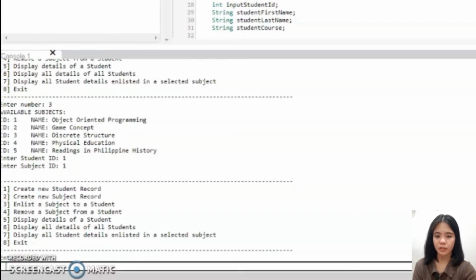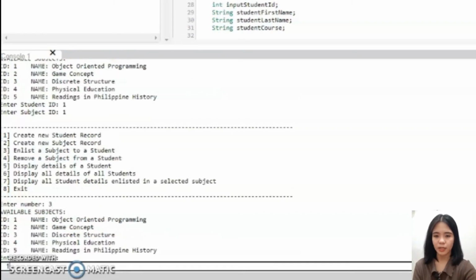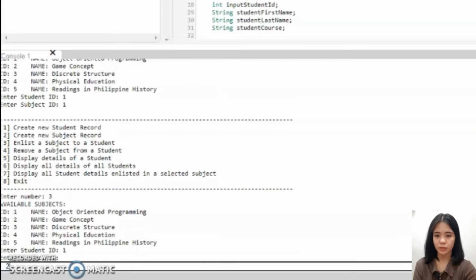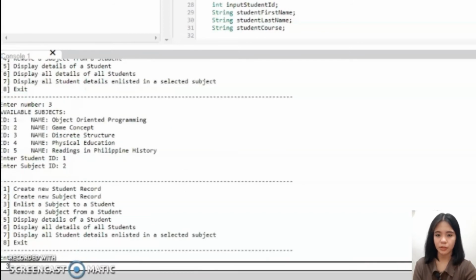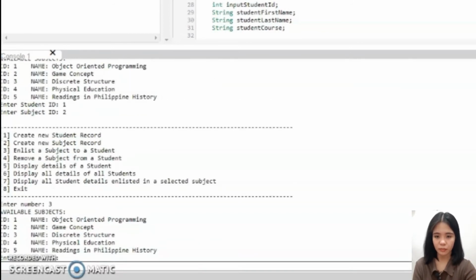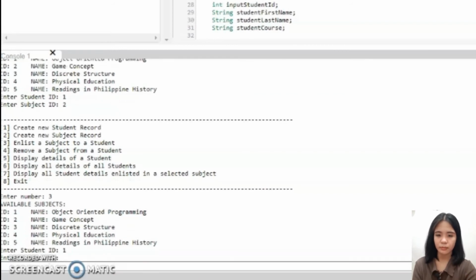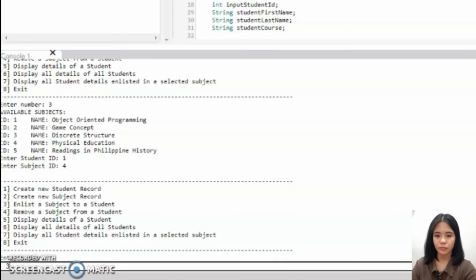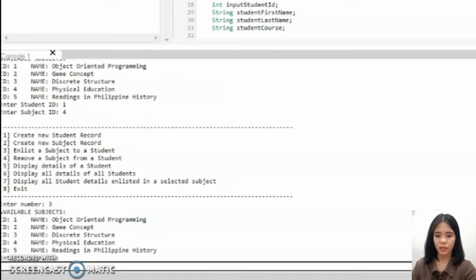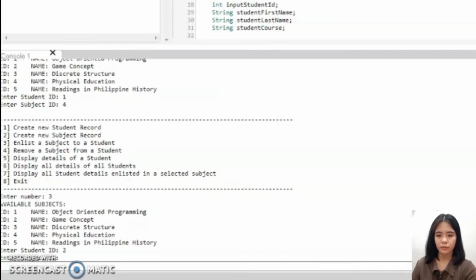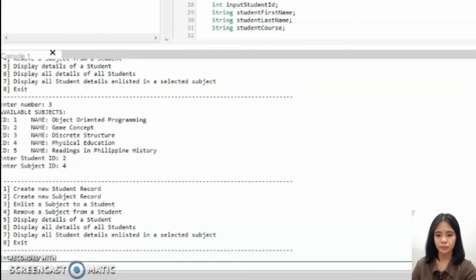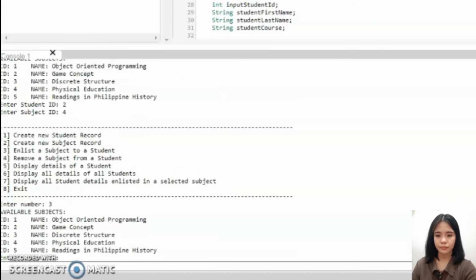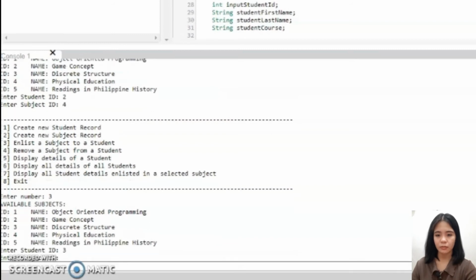So now we will just enlist more students to other subjects as well. So for student number 1, game concept. Student number 1 again, enlist to PE. Then student number 2 for PE. Student number 3 for PE also.